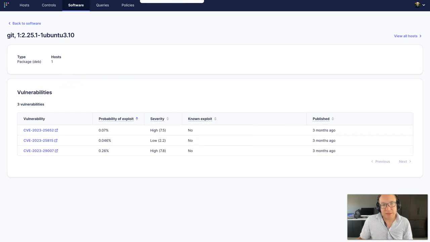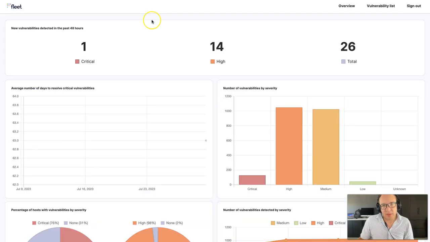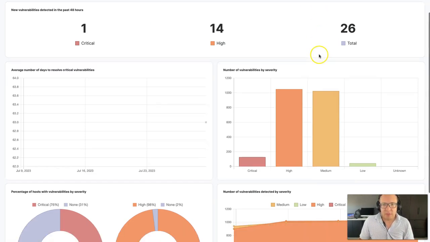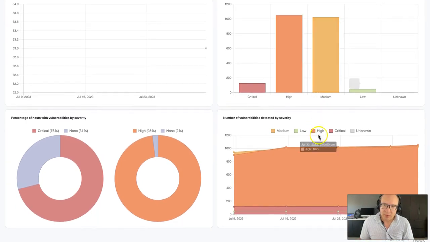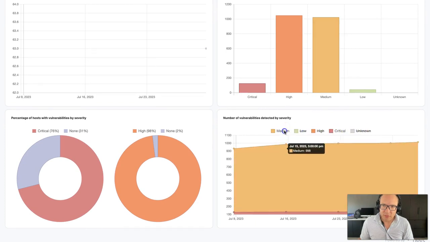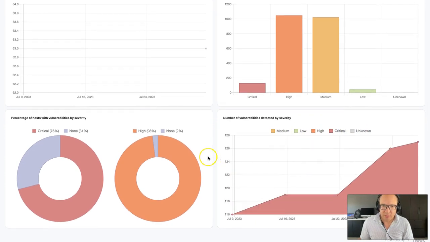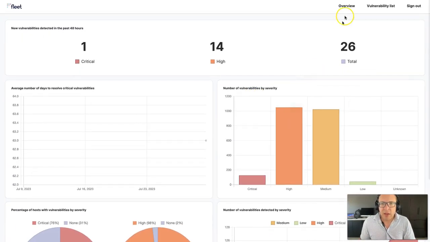We can also take this data out into a vulnerability dashboard. The way that this works is it's a visualization layer on top of the Fleet API that's capturing this. So we can filter, and we've got some nice transparency hovers. We can say, okay, just tell me any critical vulnerabilities, and I can get that updated visualization here.